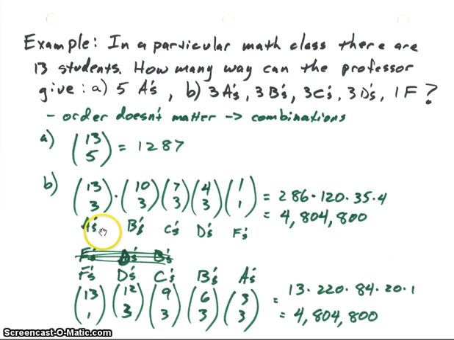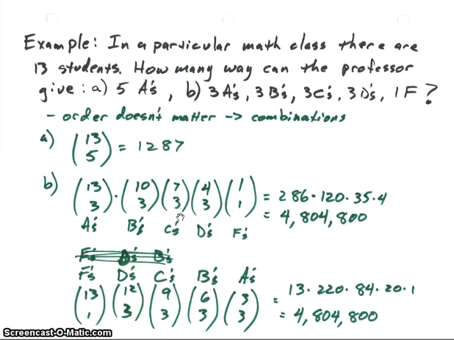Now, if we start with the A's, he'll have 3 people to choose out of the 13 people that are in the classroom. So let's suppose he picks those 3 people and gives them A's. Once he does that, when he goes to give out the B's, he no longer has 13 to choose from because he can't pick those same 3 that he picked for the A's. So in this case, he only has 10 left to choose from, and so he'll pick 3 people out of those 10 to give B's, and so on.